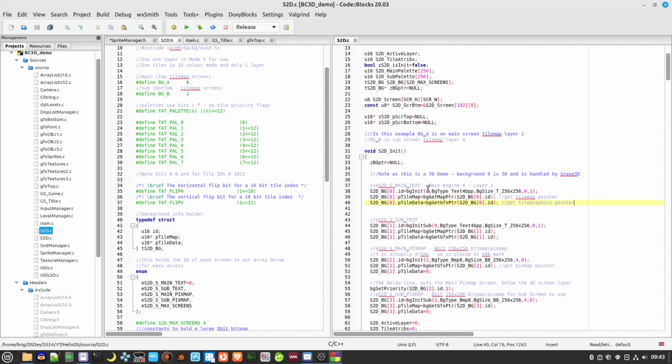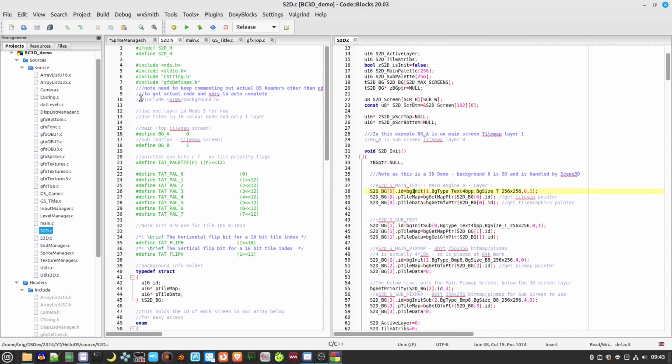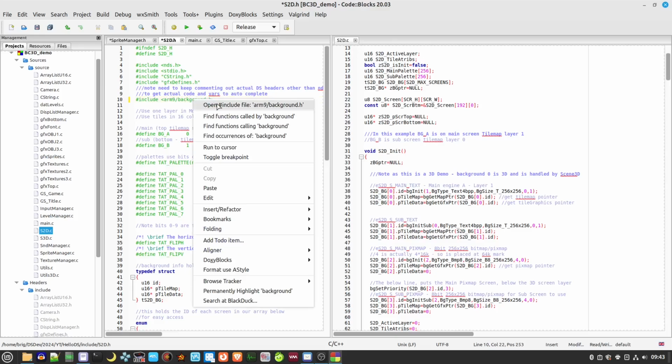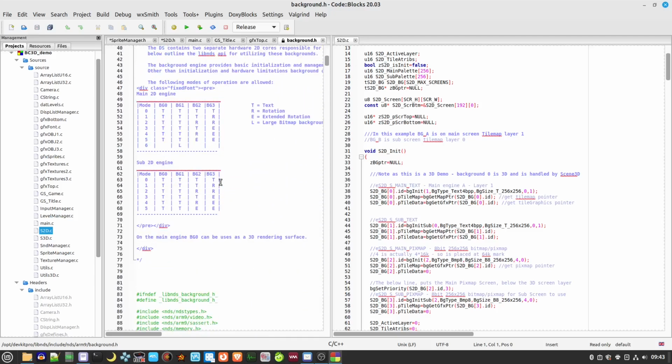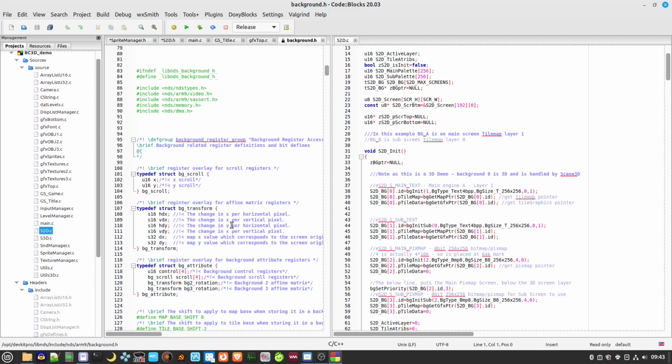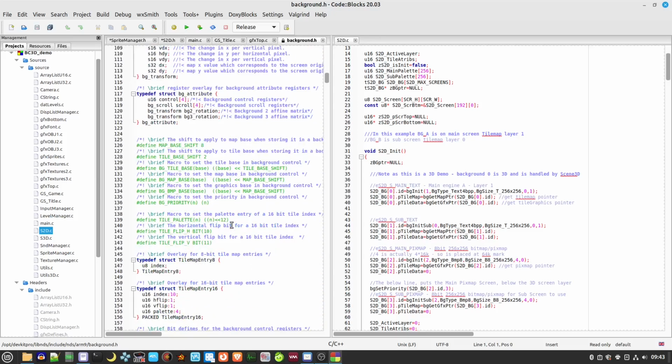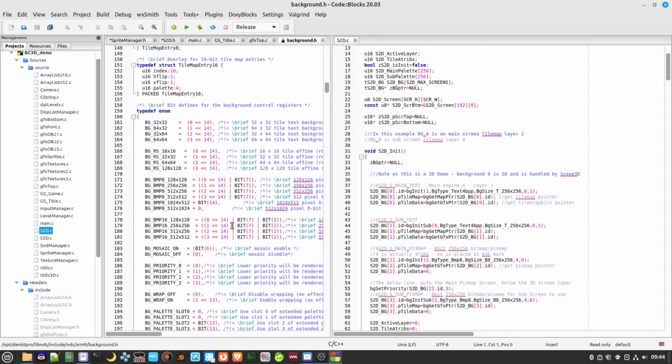So to figure out loads of these sort of commands here, uncomment the ARM9 background there and then open that up, and then if you look down through here in the header files, you'll find a lot of info which should help you out here.